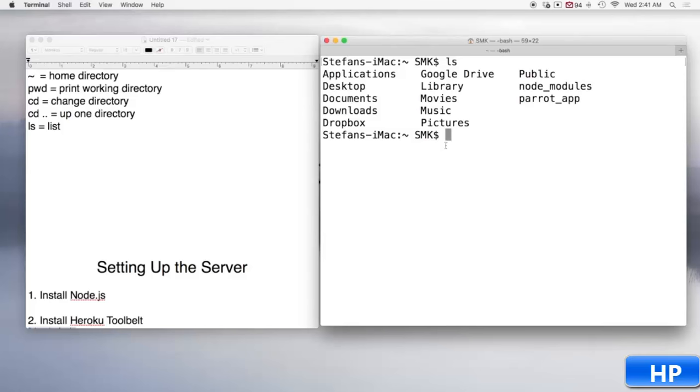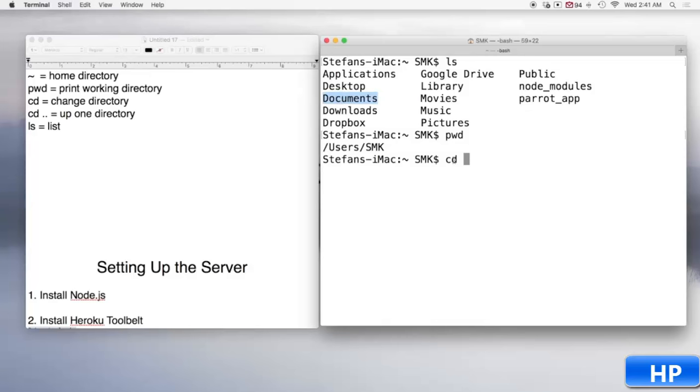If we want to see where we are in terms of everything else, like what folders are in front of us and behind us and that sort of thing, we can use pwd, which is going to print a working directory, and you can see we're in SMK, and in front of us it's users. So let's say that we wanted to go into one of these directories. All we have to do is put change directory, which is CD, and then the name of the directory. So let's say we did documents.